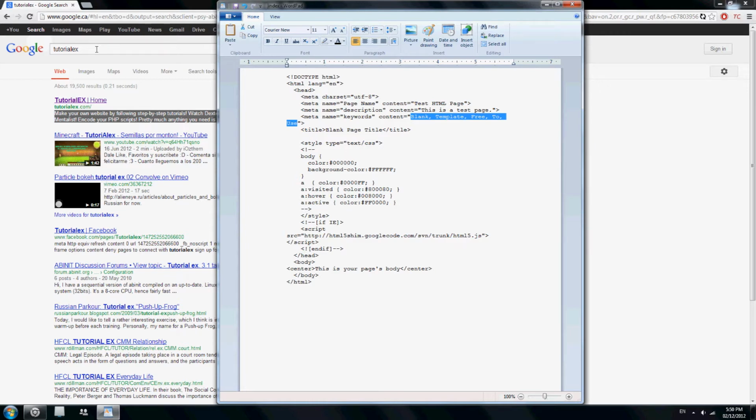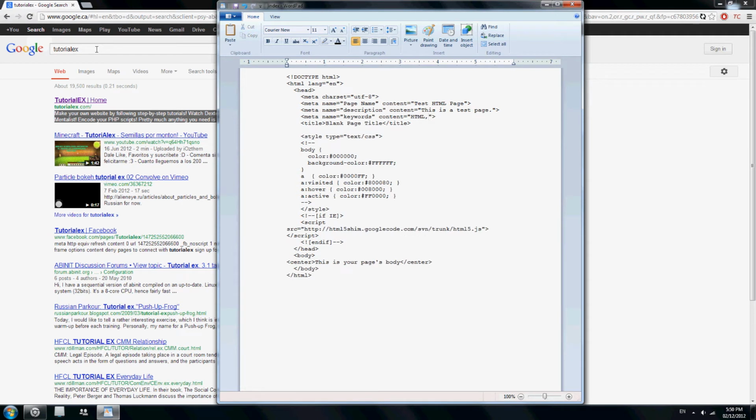But for now, I'm just going to put HTML, comma. It's always separated by a comma and a space afterwards. So HTML, test, page. It doesn't really matter for me right now, but I recommend you search and find some good keywords for your website and enter them right here.